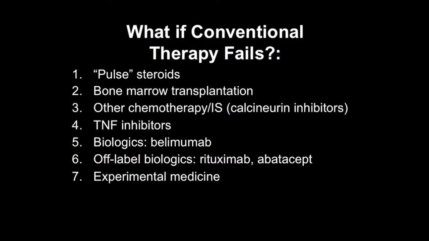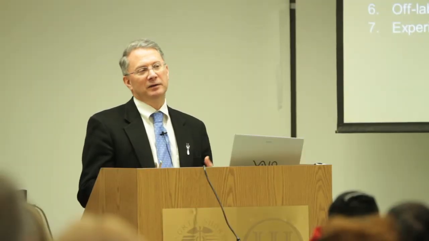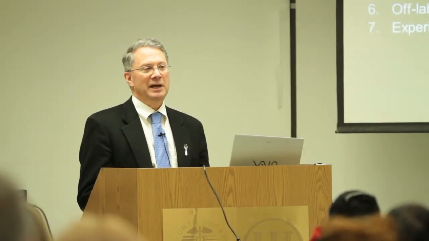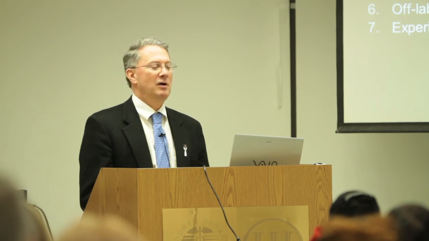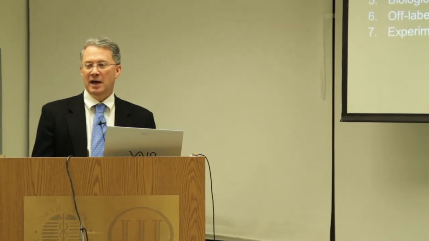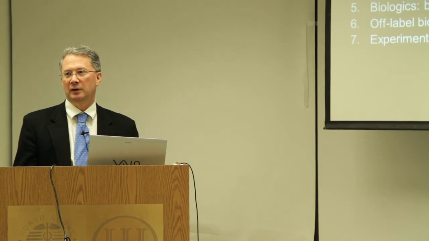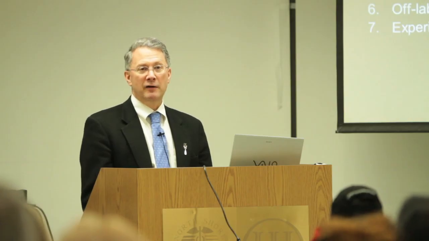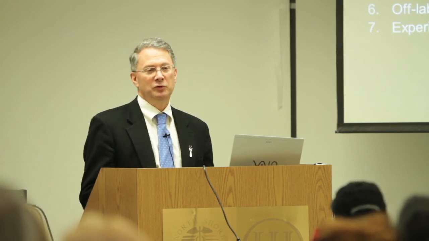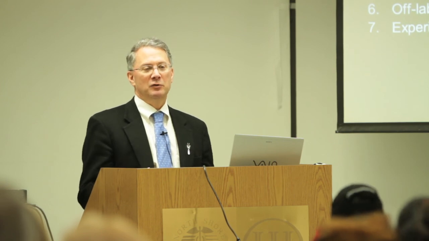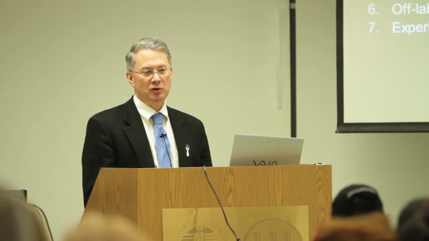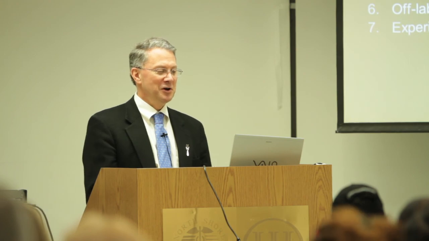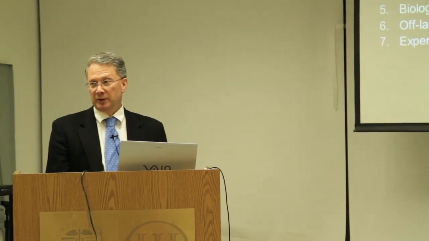Biologics. What is a biologic? A biologic is a highly targeted therapy. It's a natural product, though synthetically made. So for example, the therapeutic antibodies that we use are biologics. And we had a bit of history-making news in March of 2011, and that was the approval of Benlysta, belimumab, the first drug actually approved ever in lupus via the route of a randomized controlled trial, which Laura will talk about in a little bit. So that's approved for lupus.